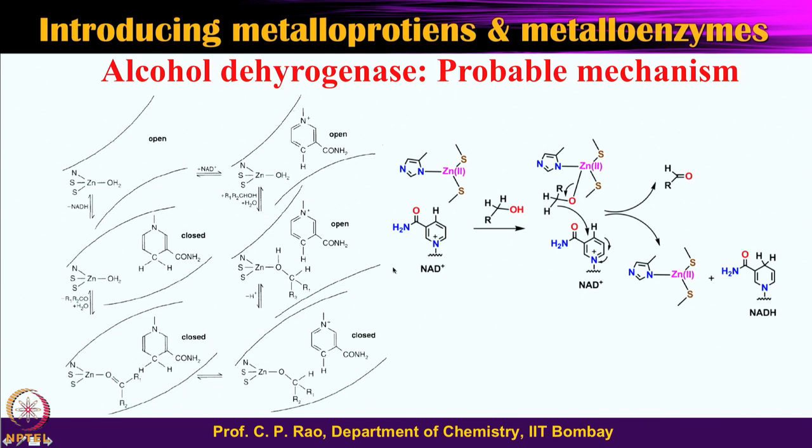So, therefore, this is very interesting. Why is it interesting? The zinc does not undergo any redox, but zinc brings a redox activity, not by zinc itself, but by the kind of cofactor you have. The cofactor here is NAD plus and NADH. NADH is the reduced form, NAD plus is the oxidized form, and that is what is switching over as a redox kind of a center. Okay. So, I hope you understand that.